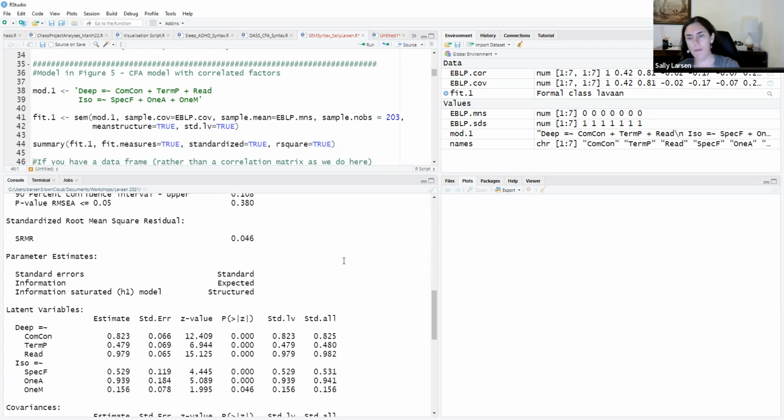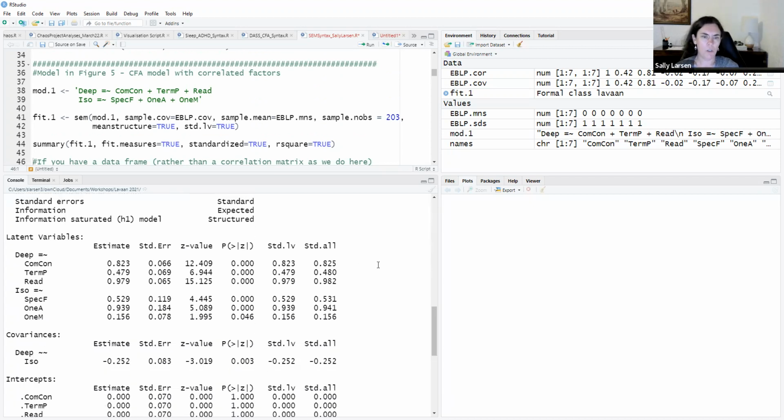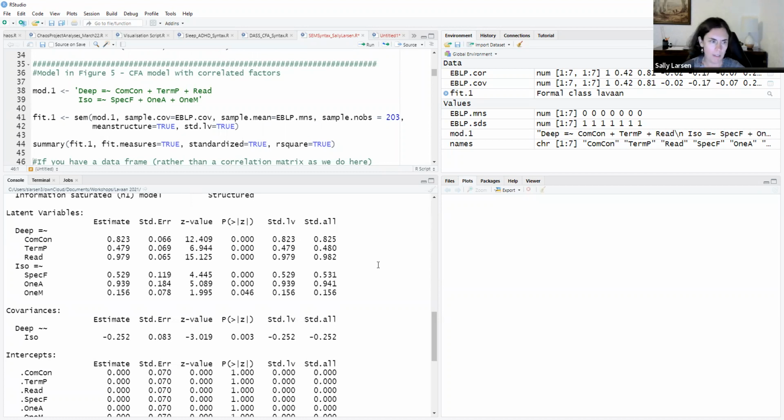And so once we've determined that the model fits the data, then what you can do is come down here and interpret the parameters. What it will tell you is, first, here is our latent variable called deep for deep learning. Here are our 3 variables that we use to create that latent factor. And then there's lots of information about them. And similarly with this isolated learning variable, there are 3 different variables that comprise that latent factor, and there's lots of information. So you've got unstandardized estimates here, like factor loadings, and then you've got standardized factor loadings over here.